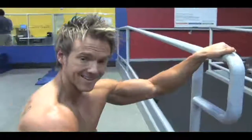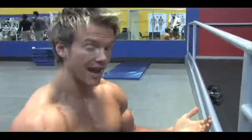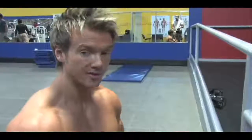Still one of the best exercises. Now, there's a few variations that you can add in. I'm going to show you some of these.